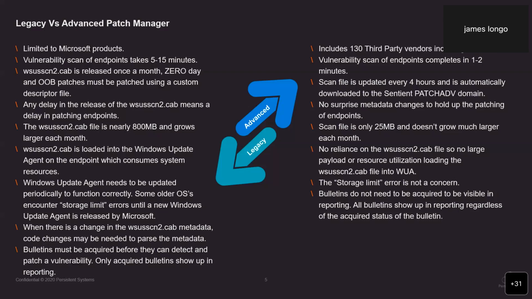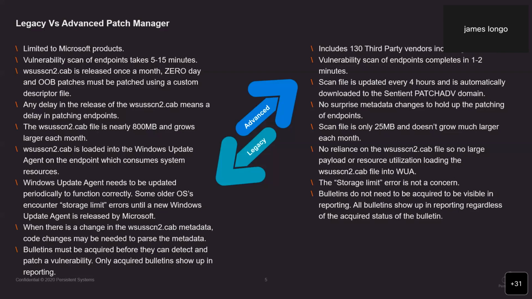WSUSCN2 is loaded into the Windows Update agent on the endpoint, which consumes system resources. The Windows Update agent needs to be updated periodically to function correctly. Some older operating systems encounter storage limit errors until a new Windows Update agent is released by Microsoft.